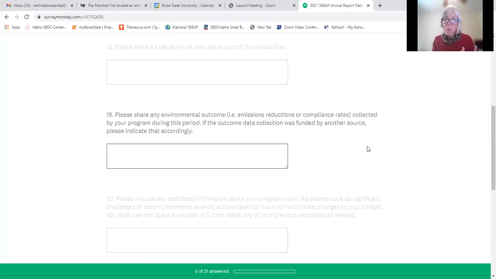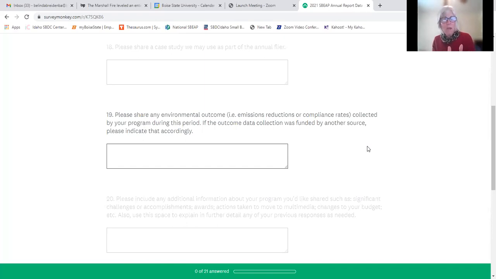Those are all outcomes because we're reducing what is emitted to the environment. Same with hazardous waste. That one change can reduce hazardous materials, it can reduce emissions to the environment, and it can reduce the hazardous waste that's going out the door. There's one other metric there too: finances. That one change can add up to a lot of different metrics that we would love for you to capture.